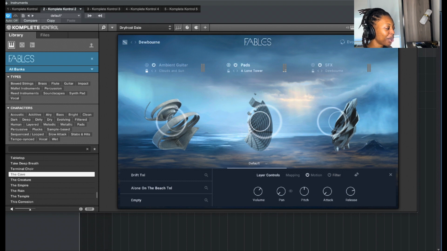I think that's pretty cool, where you can affect one single sound in such a manner.